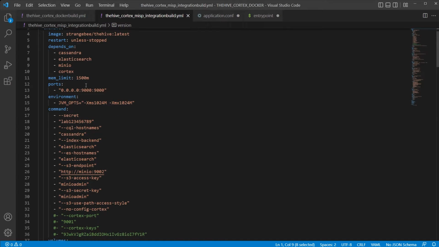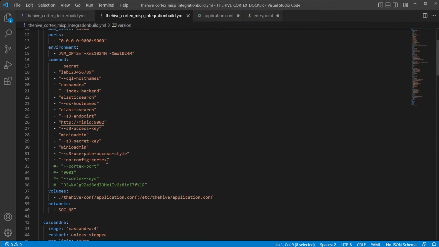Then the second change that we need to make here is we need to scroll down to the command section, and we need to comment out the no configs Cortex line, because we are now going to in fact give it a configuration to use. And then we need to uncomment Cortex port, and then the port which is 9001, and then Cortex keys, and then the Cortex key just below that.